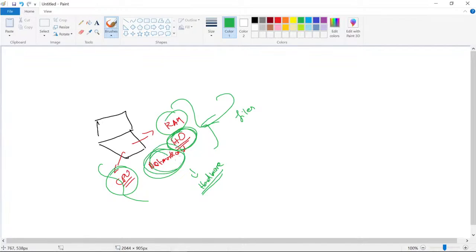Then what is the use of network card? Using this network card only, you can connect your Ethernet cable, or you can connect your Wi-Fi, and you can start browsing Chrome using your internet. With the help of this network card only, you're getting internet. You're connected to internet using this network card. Normally the NIC card will be looking like this. I will show you. So that's called a NIC card.